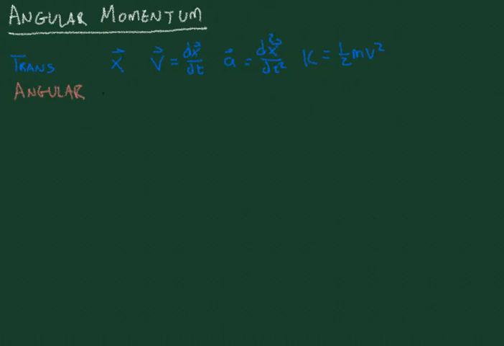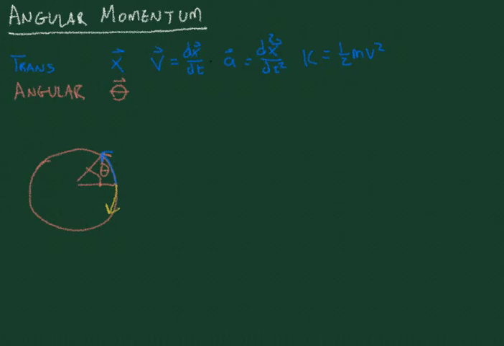Now in terms of angular variables, we had the angle theta, and I write it with a vector because if you remember, there's really two ways that we can write an angle. We can call theta going in this direction, and then you would say minus theta. This would be like an angle of minus theta, would be going clockwise.